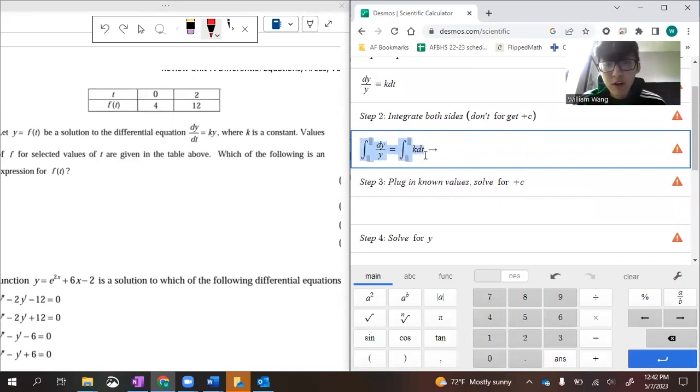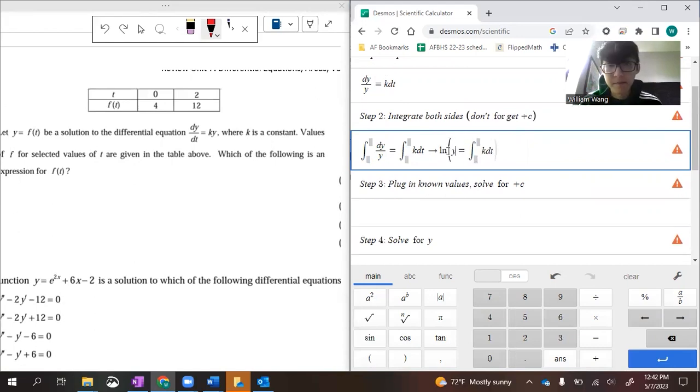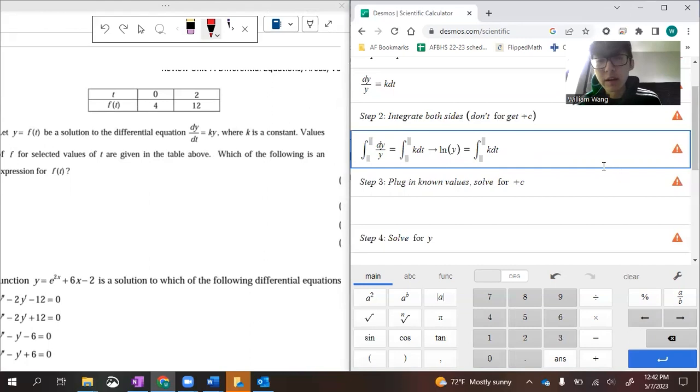All right, so refresh for yourself. We already did a problem. What is the integral of this dy over y? Think about that for a moment. Okay, remember, dy over y is simply 1 over y dy. The integral of this would be ln of y. The integral of k, well, k is some number, so pretend it's the integral of 3. The integral of 3 would be 3t, because 3 is the derivative of 3t. You're going backwards. So essentially, the integral of k is going to be kt. Then I don't forget my plus c.